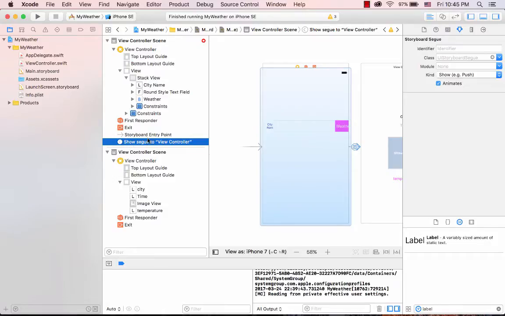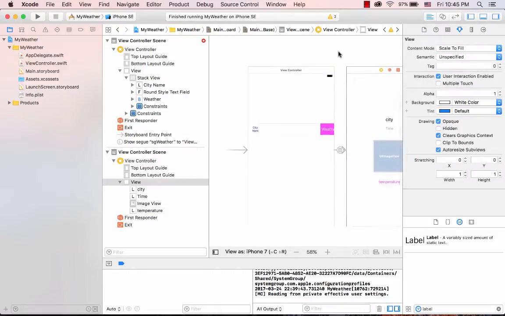This is from left to right segue. So come back here. You need to say segue identifier. So I can say SG for segue, and then simply say weather. So I want to send the weather, okay, and enter. Then we have that.